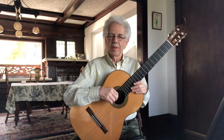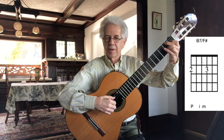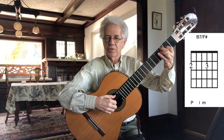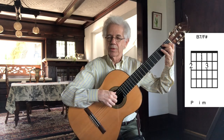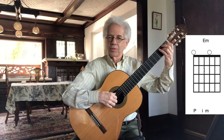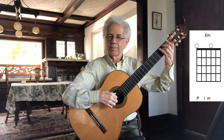We start with an E minor chord. Now it's just going to move over and up, 4 strings with that one, and back down. And then you're back to the first chord. The first two measures just are doing 1, 2, 3, 4. 1, 2, 3, 4. Repeat.